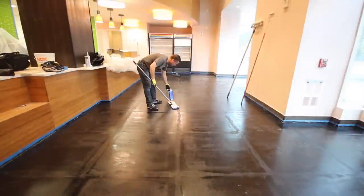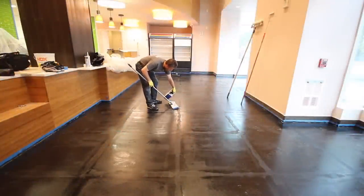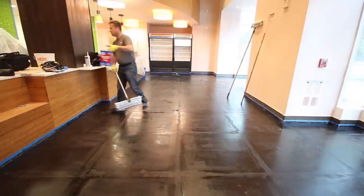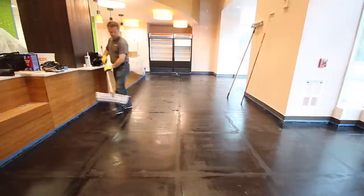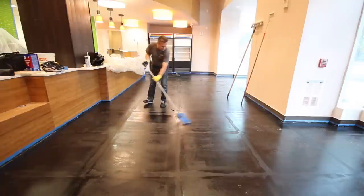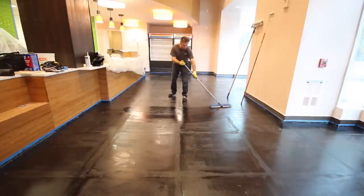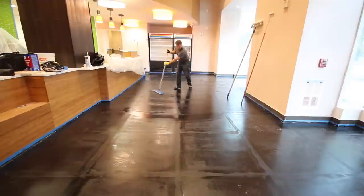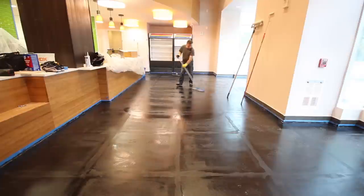We're about to begin the installation of a designer metallic epoxy floor system in this retail space. You can see that the space previously had a saw cut pattern in the concrete slab, and the owner of the space no longer wanted to see this pattern. So all the joints were filled with the Epoxy Plus two-part quick patch epoxy crack filler.